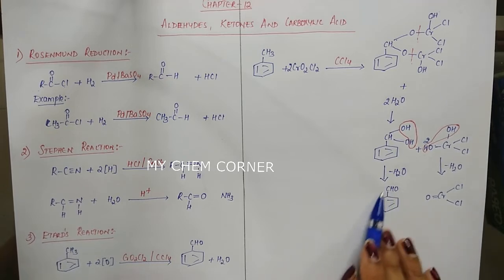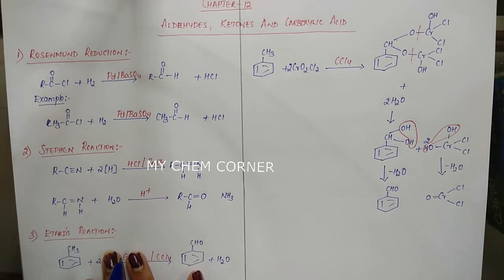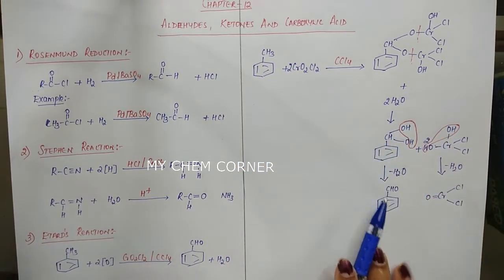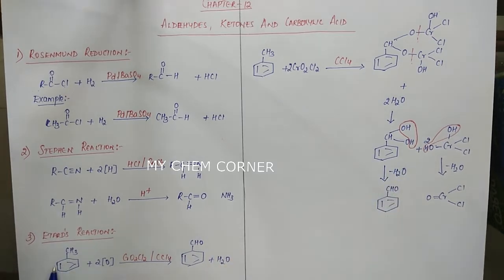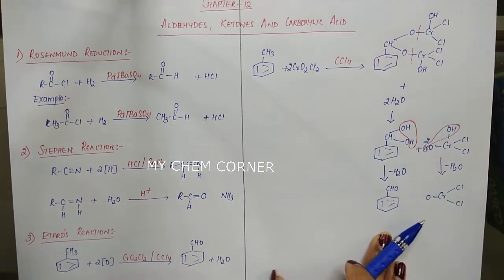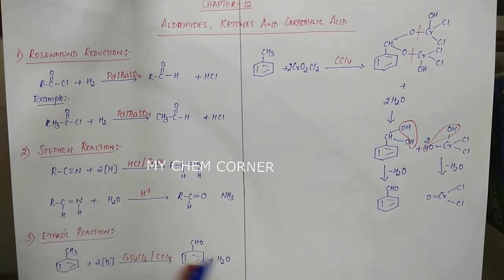This is your major product. So this is one step. In case you are confused as to how you're going to draw this, you can always refer to this mechanism to see how the product is forming. So you'll have a rough idea of how this is there. But this mechanism is really not important for a state level board exam. You just have to know the overall reaction. That's all. This mechanism is not needed.